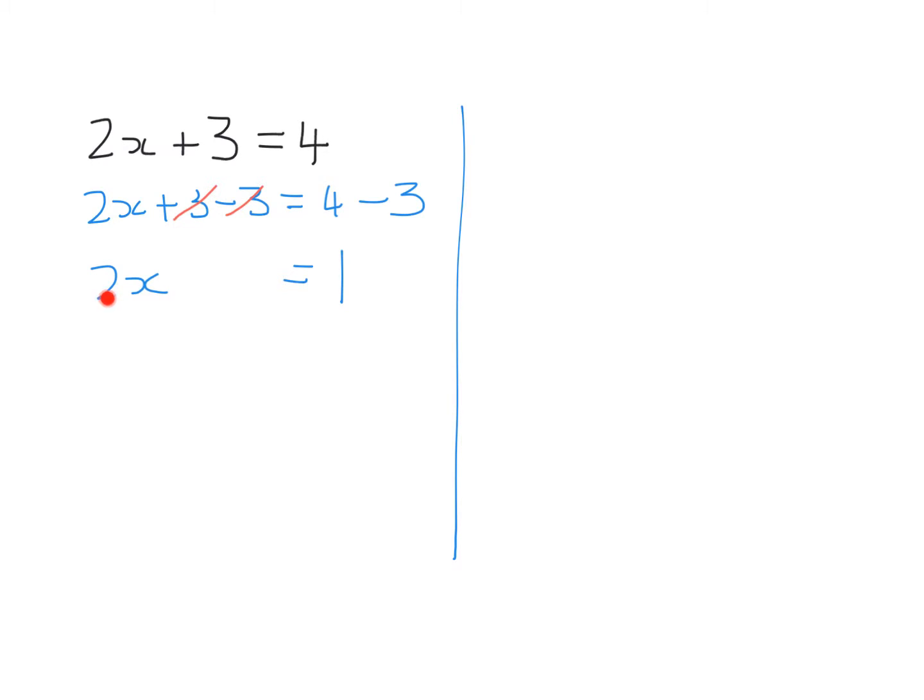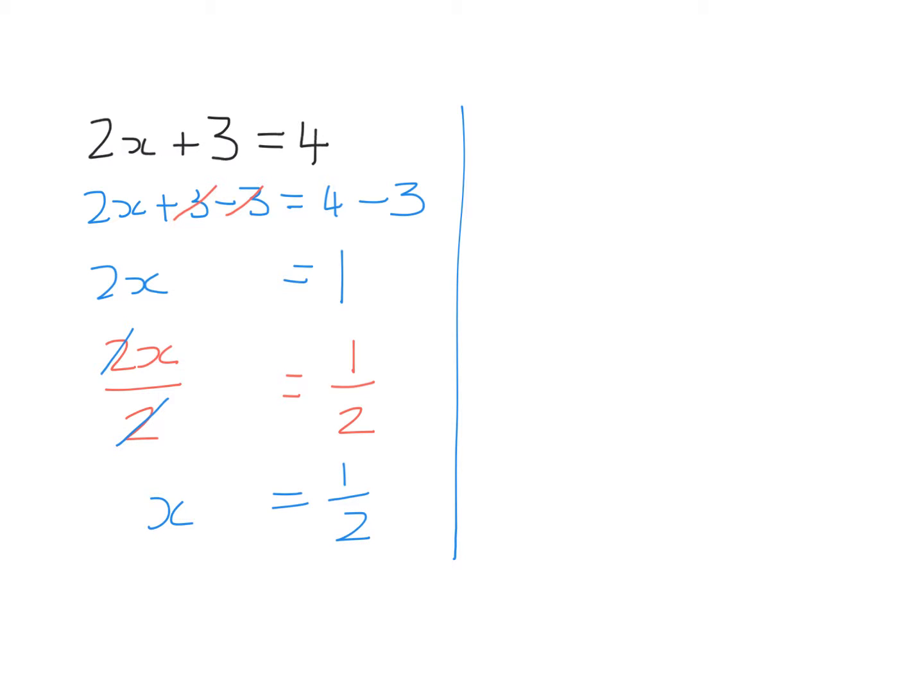Our next step is 2x, that is 2 multiplied by x. The inverse operation of multiplication is division. So we can go 2x divided by 2, because we need to get our x by itself. And what we do on the left hand side we need to do on the right hand side. So it'll be 1 divided by 2. We can clearly see there's our division by 2 on both sides of the equation. We can then simplify: 2 goes into 2 once. Therefore x is equal to 1/2.